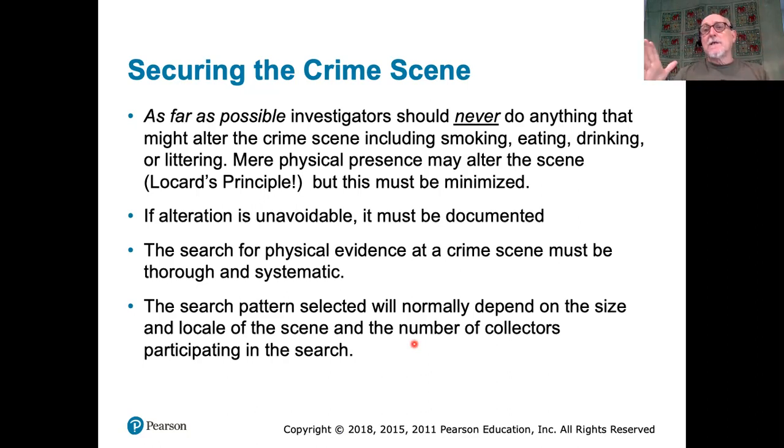Very often, especially at a large crime scene or at an outdoor crime scene, they may adopt a search pattern using numerous personnel. And I'm not going to run through them. There are a couple of slides to show you the different search patterns that they might use. It's pretty obvious that they're all designed so that every inch of territory is carefully covered and to the borders of the crime scene.